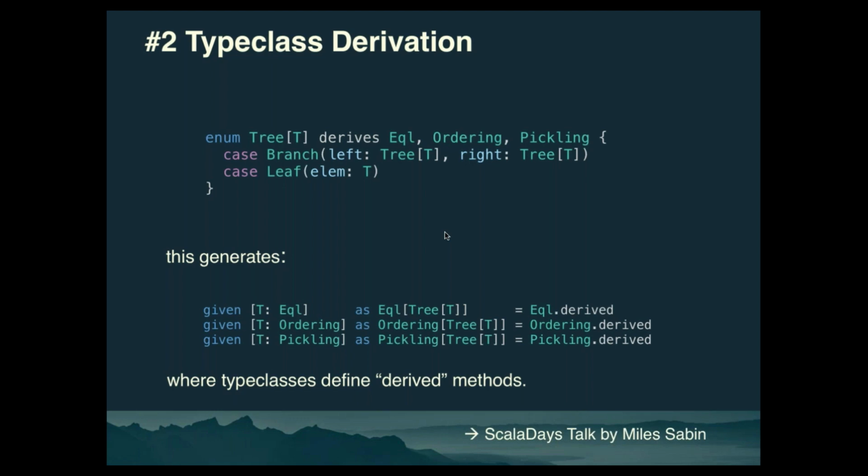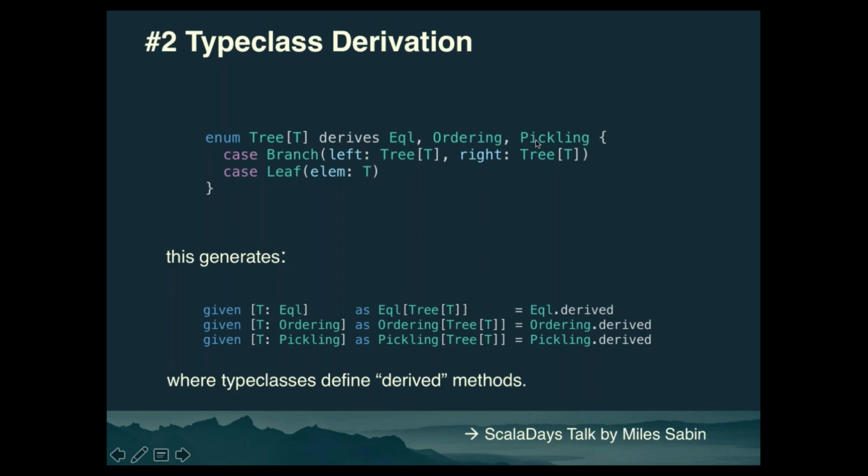Also, those two libraries were using very advanced features of the current macro system, which always was experimental and will go away. So in Scala 3, we will make the basis for typeclass derivation primitive in the language, and we will have very nice syntax for that. The syntax is essentially that you can derive just as nicely as you can extend. You can have, let's say, an enum Tree of T, and you could say it derives Eq, Ordering and Pickling.